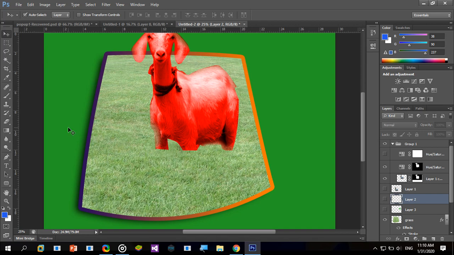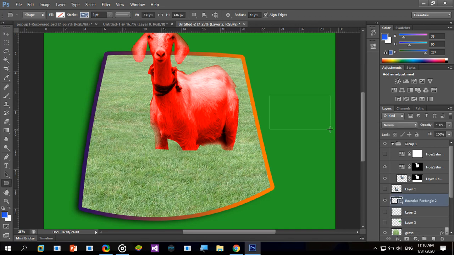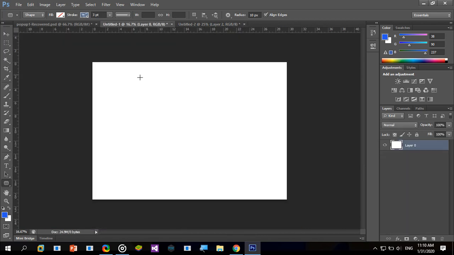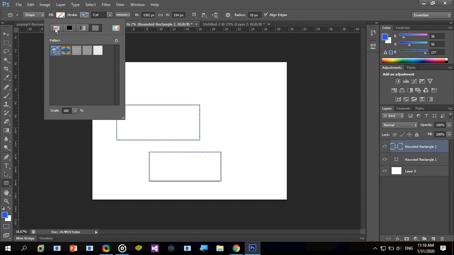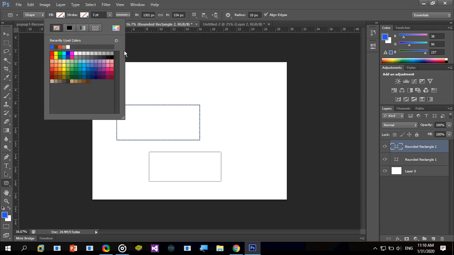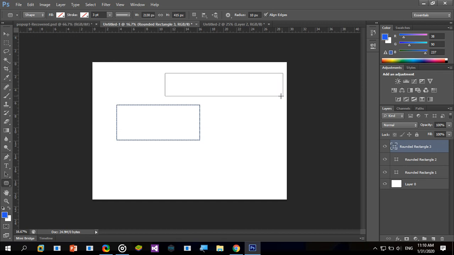So now we're going to make a clip mask. A simple way to make a clip mask, if we change the shape tool like this. Sorry, let me make a separate layer. See, this is the rectangle tool. We have to make the setting first. So the setting, we have to make the stroke none. We don't need a stroke. So we will remove the stroke. Now it will be like this.